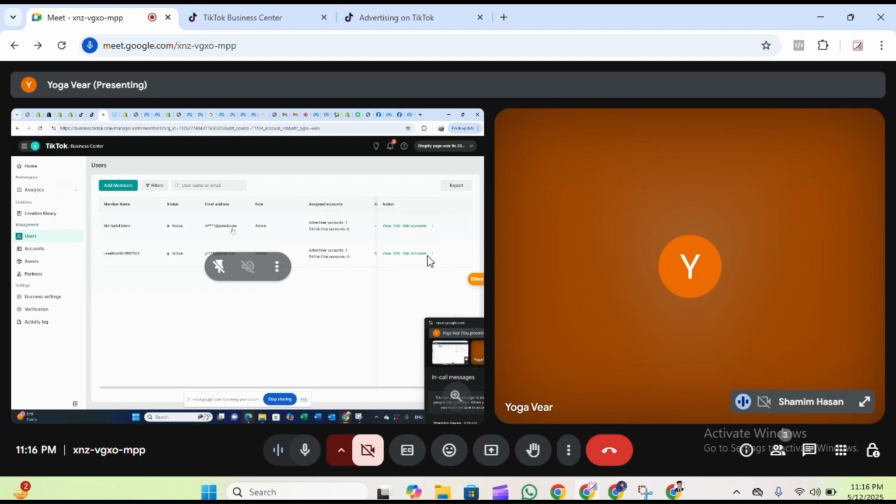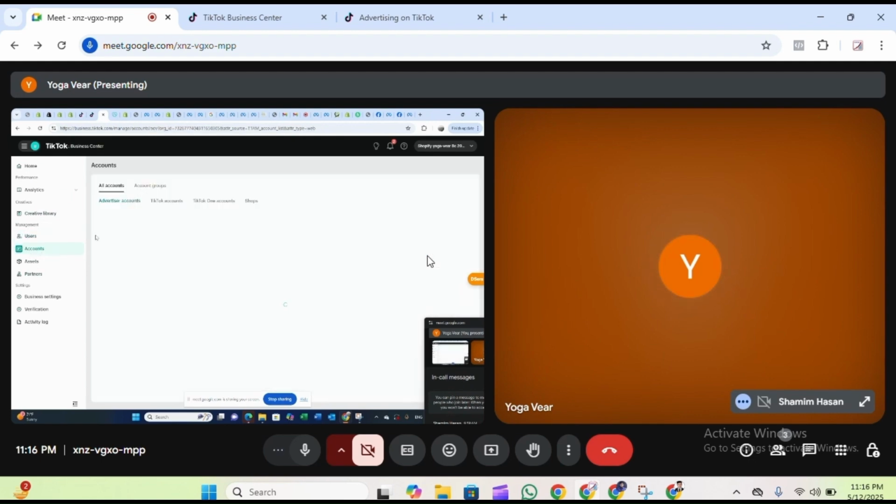Need to check from accounts. Go to accounts on the left side. Accounts, okay. And click on TikTok accounts. Second one, top. No, right top. Here? No, middle. Oh, TikTok accounts.